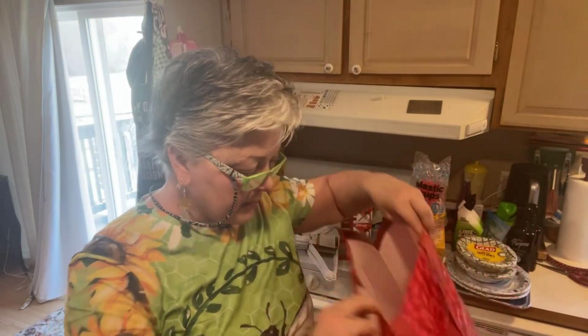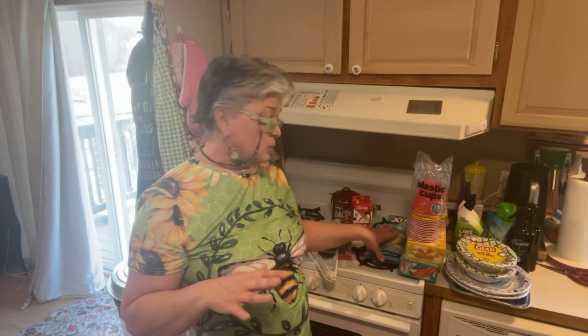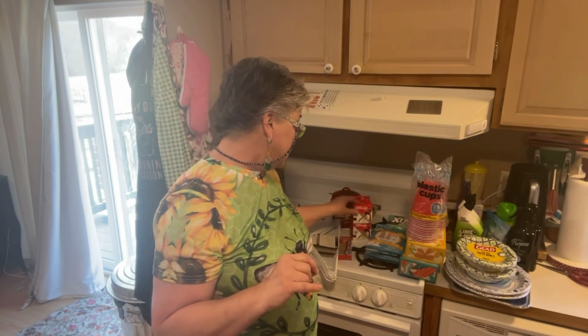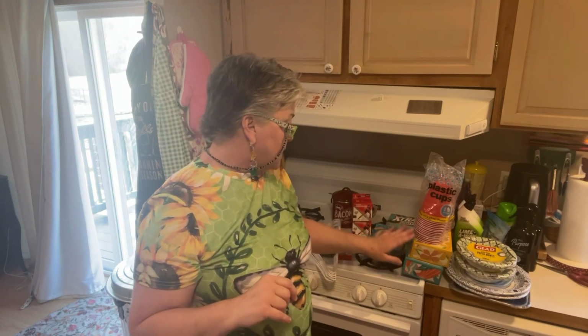And then they have these little bags, I thought this red was really pretty with the burgundy, $1. So I went ahead and got this because everybody's been taking my bags home. And so I thought, well, I'm going to grab me a bag. Okay, so that is it. At the Dollar General, it was like 21 something, because by the time I used my $5, that was 21. And these are really expensive, so I really like that. And I can't wait to give these little feet things a try. And so I spent roughly 21.